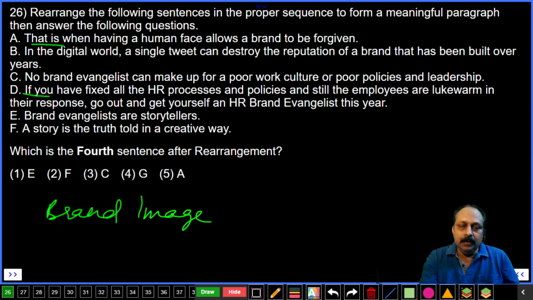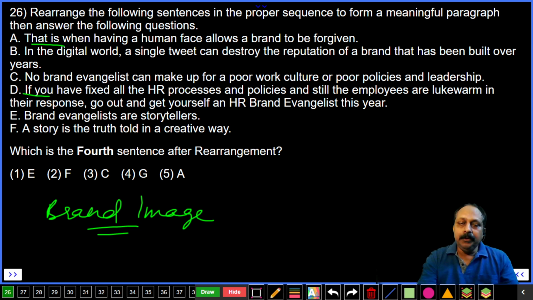Generally we use the expression brand image. What is this brand image? If you take a particular product, it may have certain qualities, positive or negative. But what matters is how people perceive that particular product. And perception depends on advertisement. How they advertise, based on that, people perceive, and they have a good image or a bad image about the product. If they have a good image, which is what they usually try for, that is called brand image.